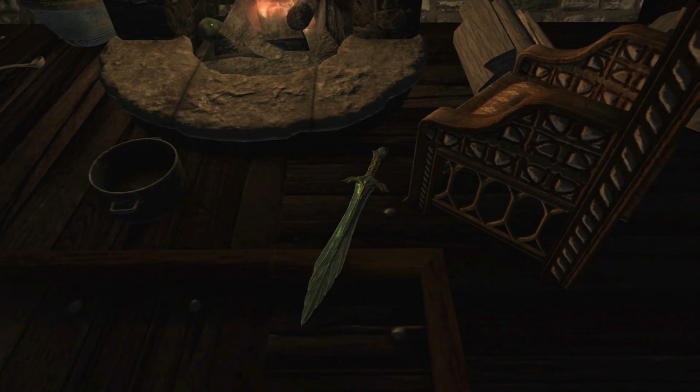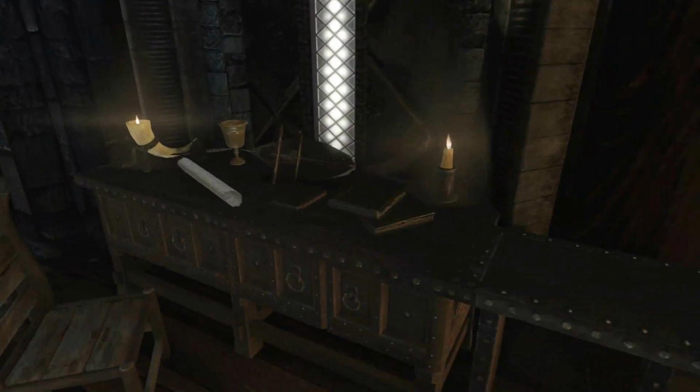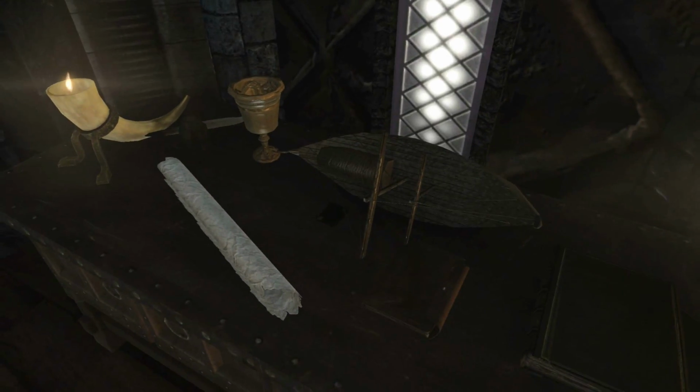Gems meaning nice little things to have yourself. So there's a glass sword on the floor there. There seem to be a couple of rubies and sapphires, one on this table next to the wooden boat, and there's a diamond I believe just back here, which is pretty damn cool.